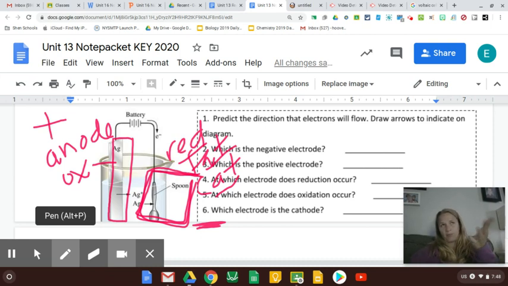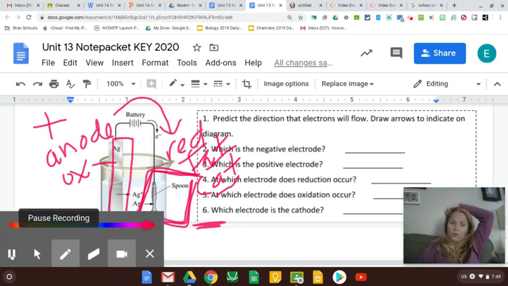So once you just see that one thing, you go, oh, the spoon wants to get coated, so that must be the red fat cat. That must be the site of reduction, the cathode. So again, usually one little thing can tip you off as to which side is which, and then you can fill in all the rest. Once I know that's a cathode, I know it's the site of reduction, I know it's negative. Once I know this is anode, I know it's oxidation, I know it's positive, and I know that electrons flow this way from anode to cathode, or oxidized to reduced.